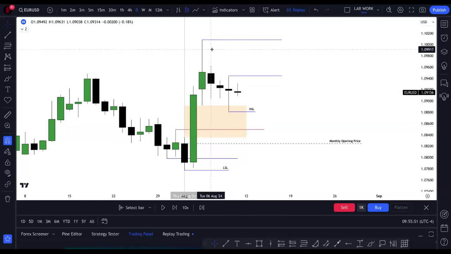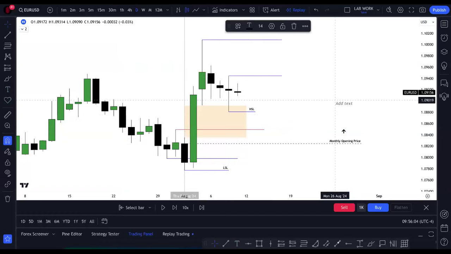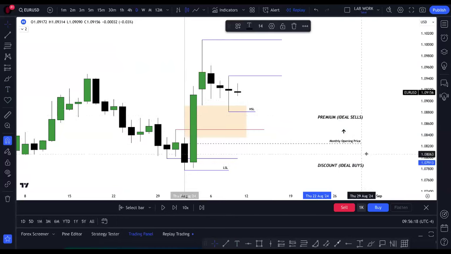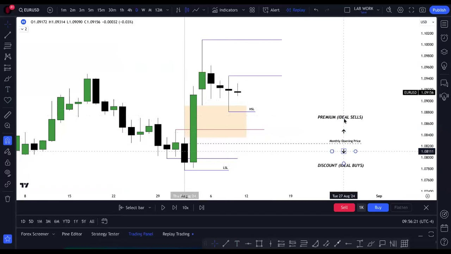Again, let's take a step back before we go further. We were on the fence about whether or not price was creating a lower swing high to sell off because price was in a premium. Because we still had that in our mind that seasonally, right, this ideal sells. What happened up here? And then down here, we got discount. This ideal buys. We could clearly see the ideal buy was down here. You only had 2 days to get the best buy of the month. 2 days to get the best buy.